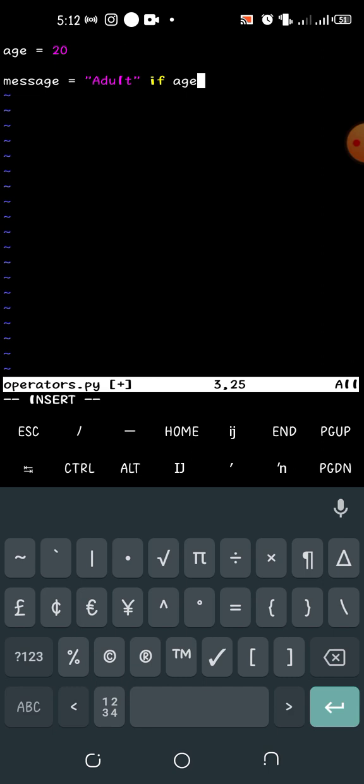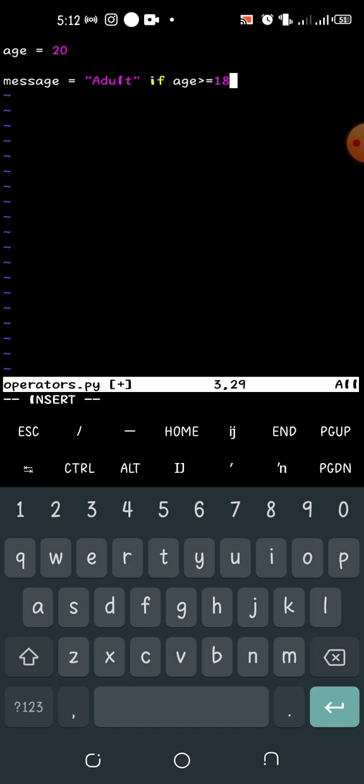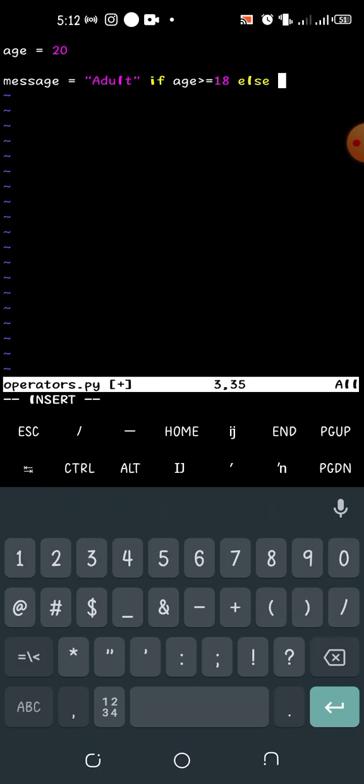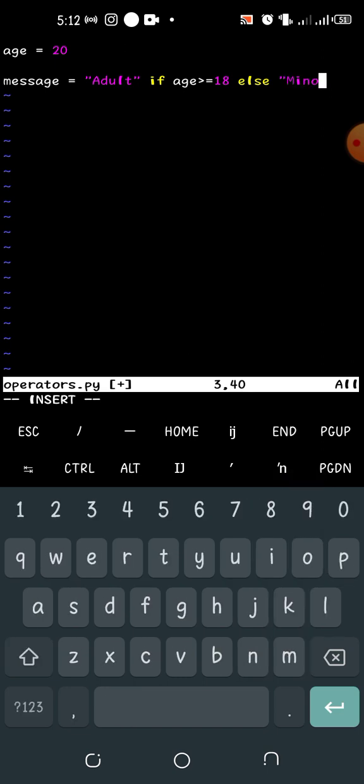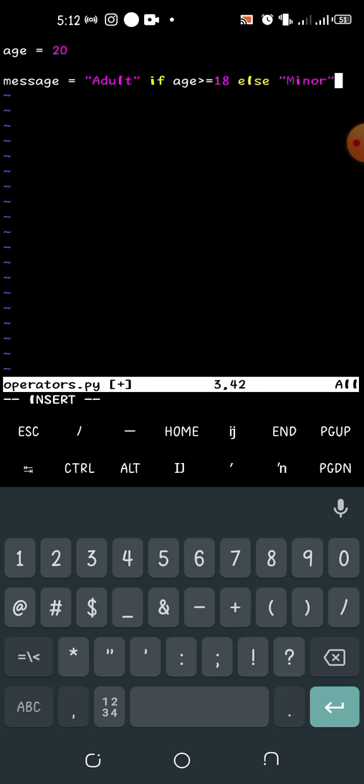Else say the person is minor. So you get this is a ternary operator. This is what you can do in like 4 lines. You just did it in 1 line. Message, store adult inside message if age is greater than or equal to 18, else store minor inside message.